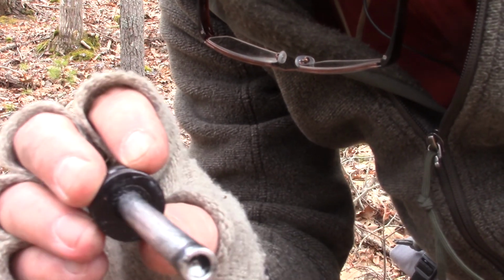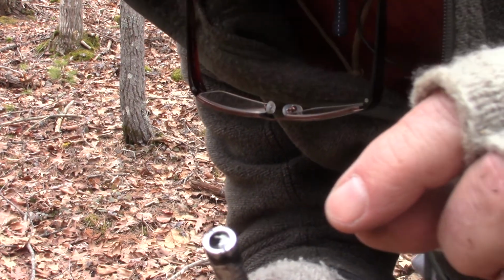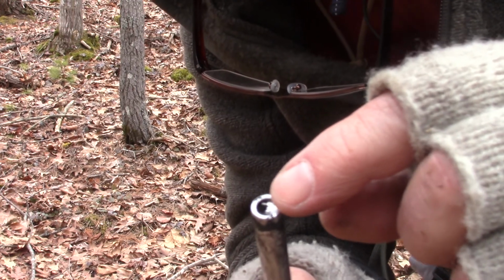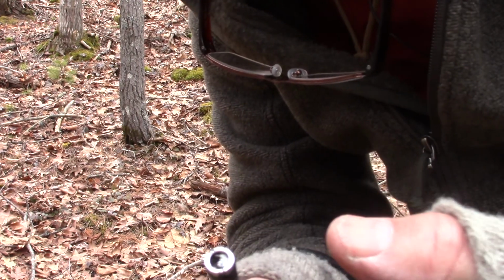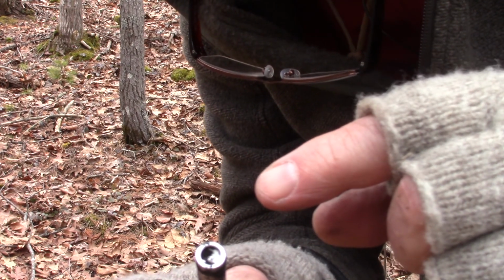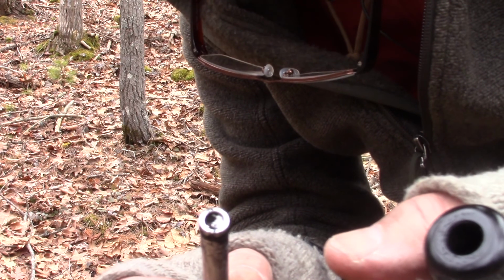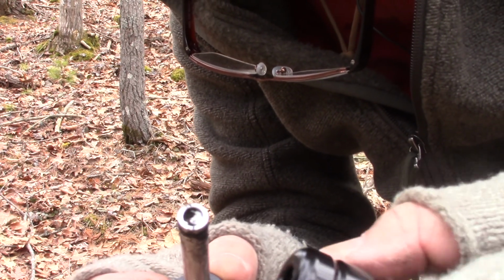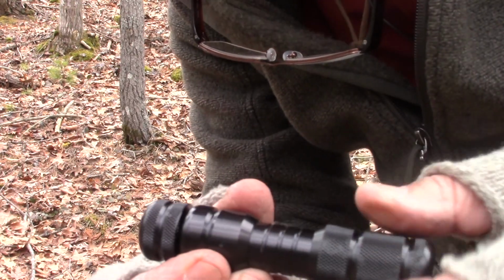Now just to give you another look at the end of the piston. So the way this works is I'll take a small bit of char cloth and I'll put it right in the tip of the piston, and it will hold it there. Now some pistons have claws, some even have a little bit of a hole that goes through the center or through the side of it to hold the char cloth in place. So I'm going to set this up and give a demonstration. I'll give you a few other observations of this device as well.